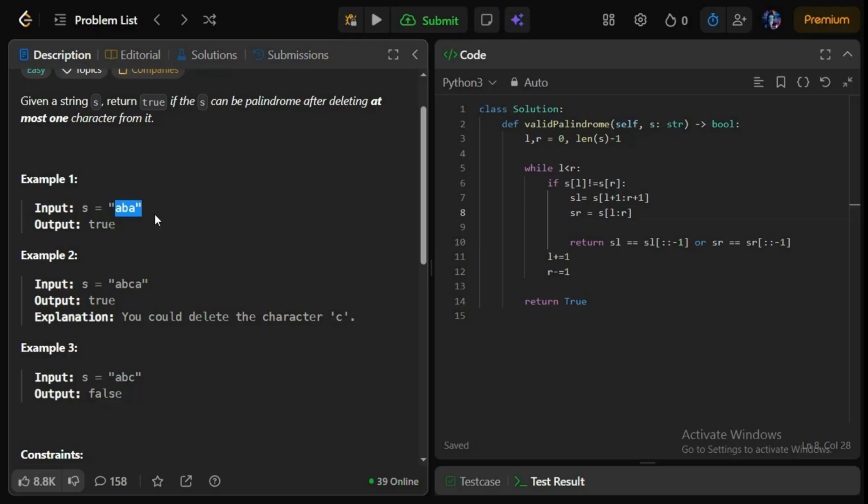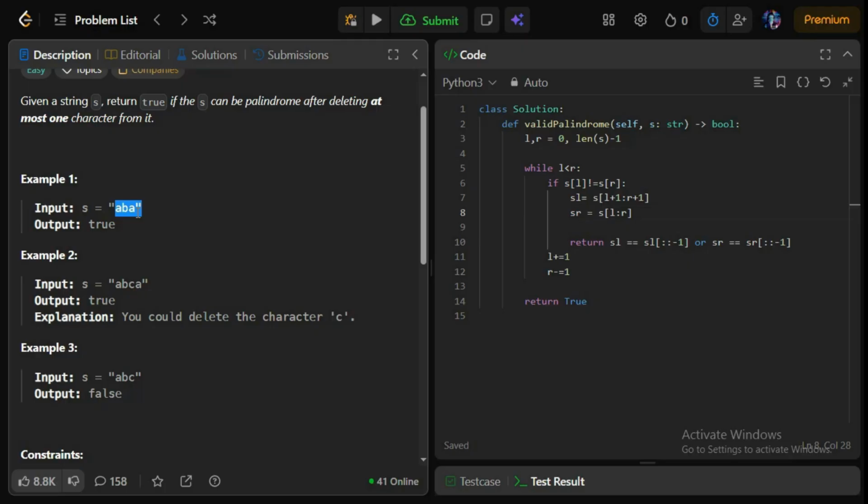For that, we can check the starting and ending characters of our string. We check A and J, and we know A and J are not the same. As the problem says we can delete at most one character, we are going to delete either A or J. Let's say I delete A. Now I have to check whether the rest of the string is a palindrome, and we know BAJ is not a palindrome.